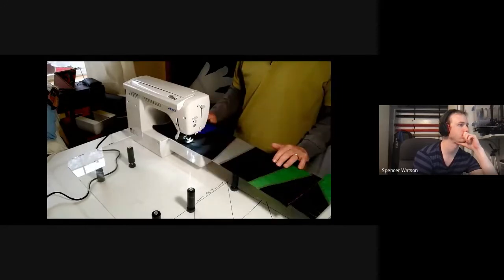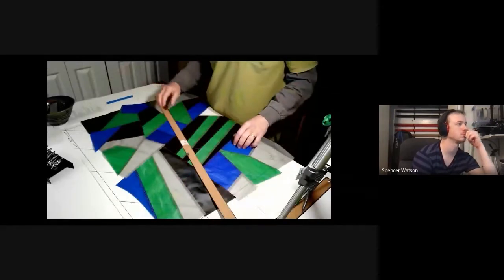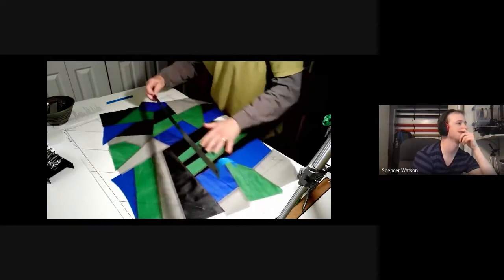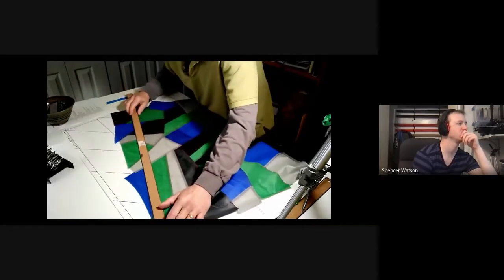Okay, we'll call that good and we're ready to cut them out. Now that we're off the sewing machine, we can cut out our modules. The lines are already drawn, so it should be a pretty quick process.